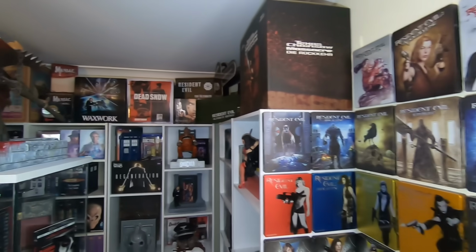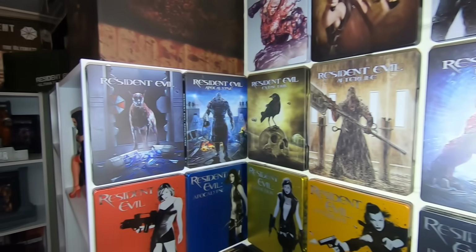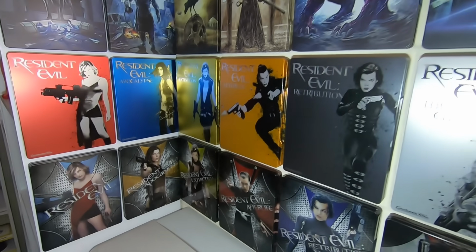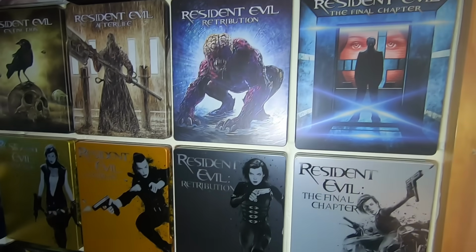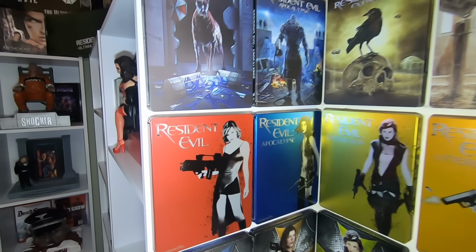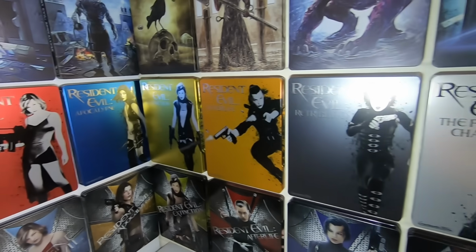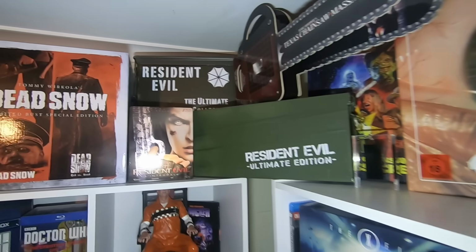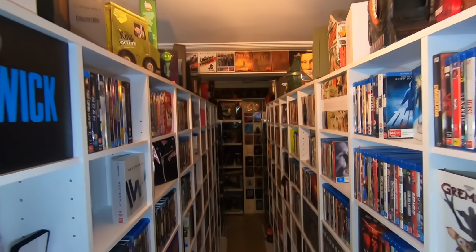So along the wall just behind that, you'll see I've got a range of Resident Evil Steelbooks. A bit of a guilty pleasure of mine, this series. I know it's not everyone's cup of tea, but I do quite enjoy a good crap fest. So that whole series I've enjoyed from start to finish. And there've been some awesome Steelbook releases for it. These ones here from Germany in the centre, and those ones there were from Spain. Those ones from Germany actually came inside this ammo crate edition up at the top there, so they're on display.